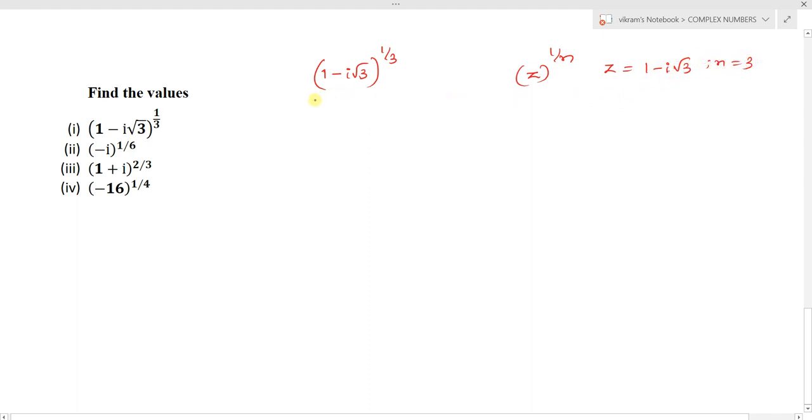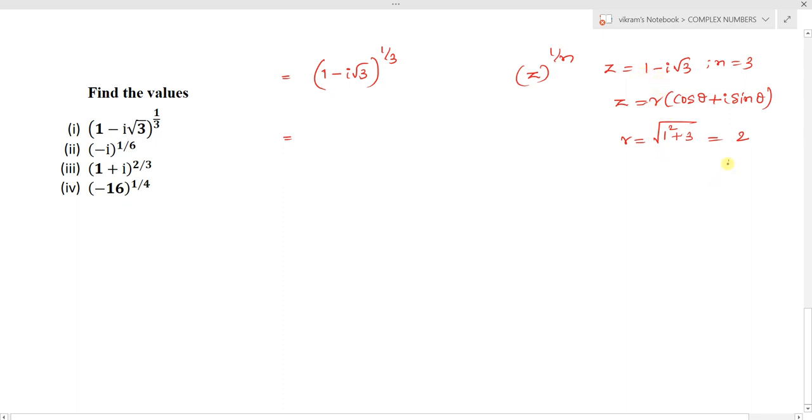So now if z equals 1 minus i root 3, then how do we represent this z in polar form, as r times cos theta plus i sin theta? R equals the square root of 1 squared plus root 3 whole squared, meaning 3, so here we obtain r equals 2, and this is in the fourth quadrant.